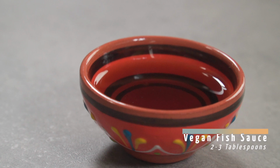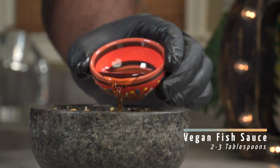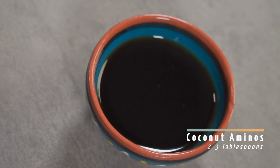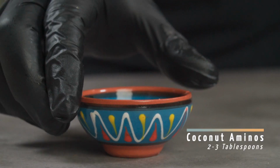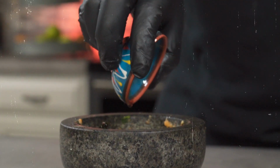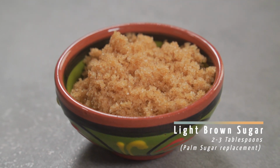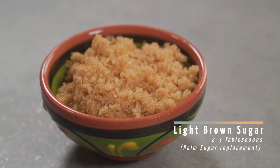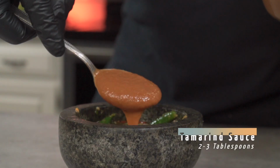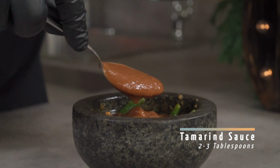The next ingredient is about 2 to 3 tablespoons of vegan fish sauce. Add your vegan fish sauce and grab your coconut aminos. Add about 2 to 3 tablespoons of coconut aminos to replace soy sauce. Of course, vegans can also use soy sauce. This is an ingredient I really didn't want to use, but I just had to. I'm using 3 tablespoons of light brown sugar since I couldn't find palm sugar. Next, we're going to add about 2 to 3 tablespoons of our plain tamarind sauce.